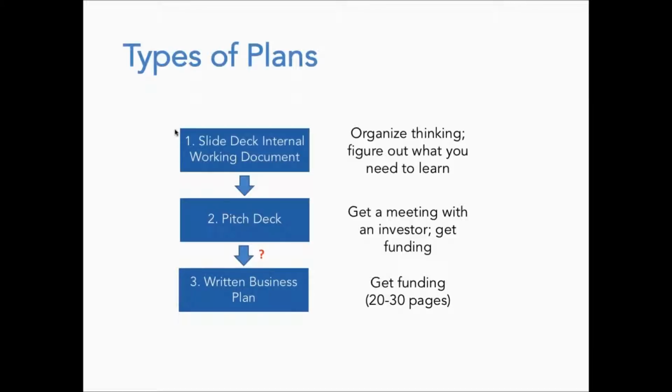And the third part is the written business plan, and I still believe there's a place for the written business plan, but it depends. Depending on how much money you're going to raise, you may be required to have a longer business plan which is fleshed out, particularly surrounding financial statements. You want pro formas for your income statement, cash flow, balance sheet, financial assumptions. So that may not be necessary, and it may go away in the future, the written part. I think the spreadsheet section will always be required, but it's much smaller.